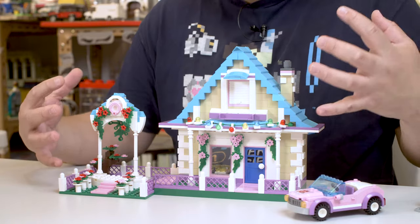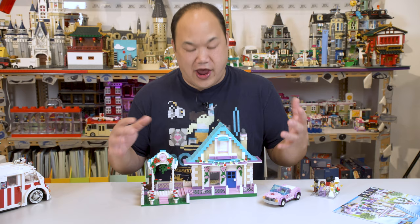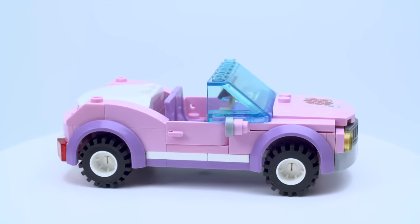So for this set, that is it. It is actually a really pretty set. It's just, I wish it was bigger. That's all. And you know, the tiles on the inside. Oh, it's bringing back bad memories already. It does, however, come with this little car right here and the minifigures. Let's check them out.